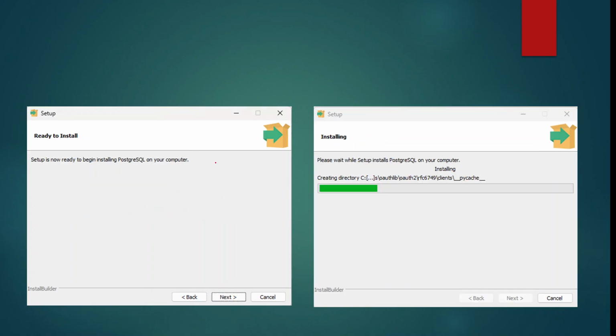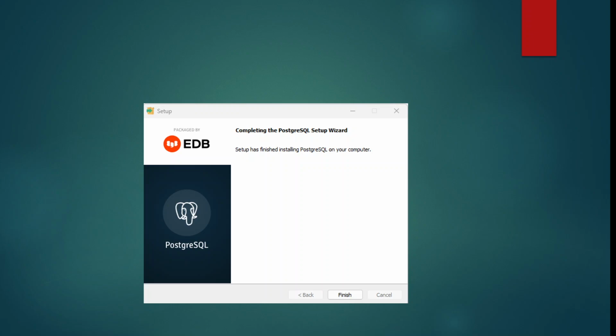And you will see it says ready for the installation. Click on next. It will start the installation. It will take nearly 10 to 15 minutes. Overall, it takes around 1 GB of space. So let's head on to the installation. Once it is finished, you can click on finish to finish the installation. Let's head on to the practicals.